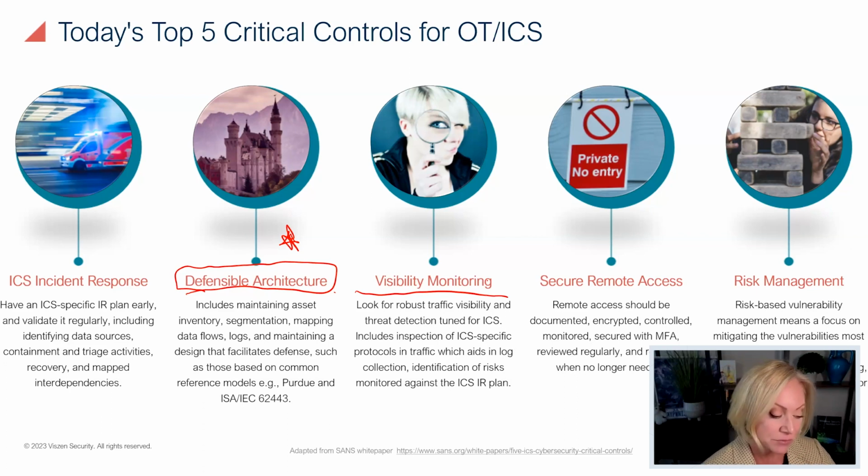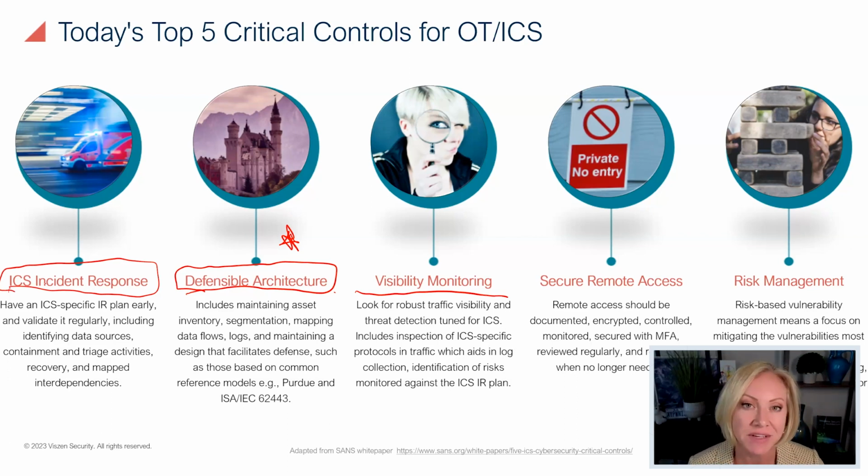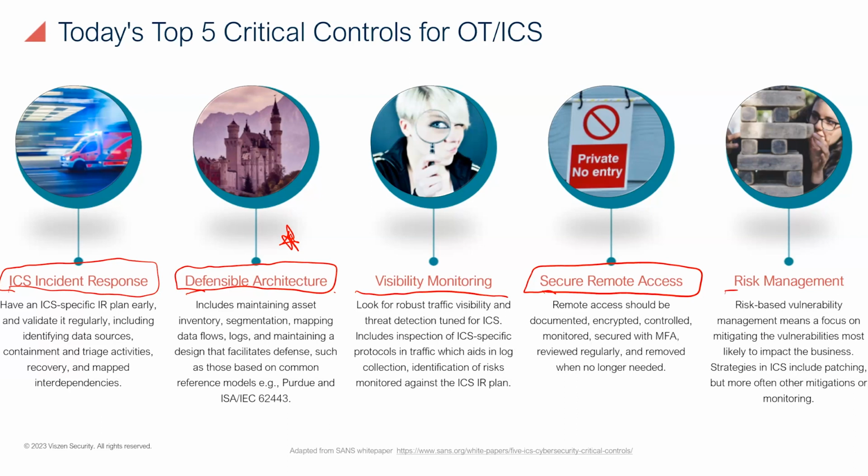I'm going to roll back to the first one and talk about an incident response plan, because you can't build an incident response plan until and unless you know what you have and how they're interconnected and what the dependencies are. Secure remote access, that's the horse we have been beating to death. And then risk management is this last one. But remember that doesn't just mean traditional vulnerability management in the way that we think of scanning systems and then maybe patching them. So all of these, if you think about it, have an opportunity to be resolved, at least in part, if not in whole, by a solid zero trust architecture.